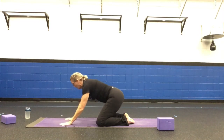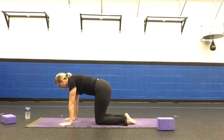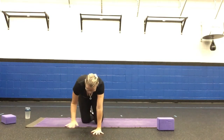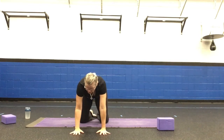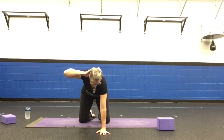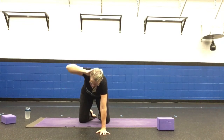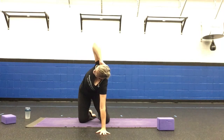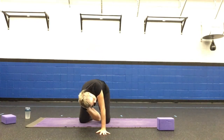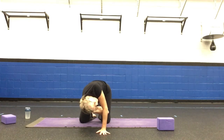Inhale, up to table. We're going to take a table twist. Again, I'm going to face you so you can see what I'm doing. We're starting on the right side. Put your right hand at the base of your head and neck. Inhale, twist. Exhale, come under, right elbow to left arm.